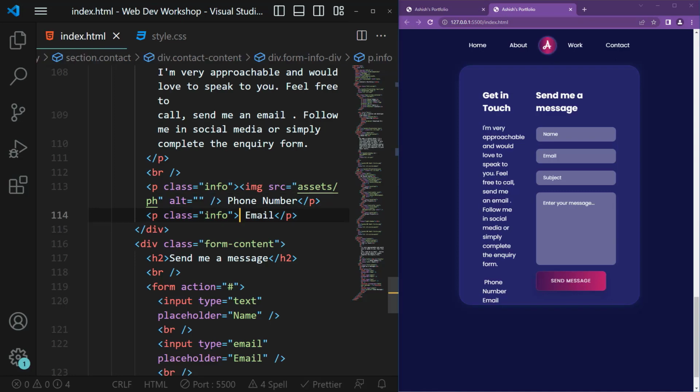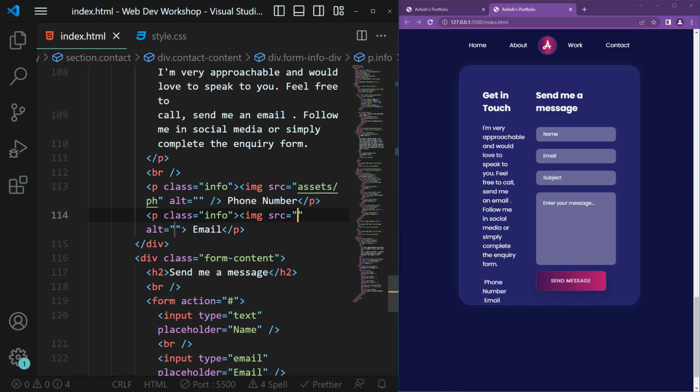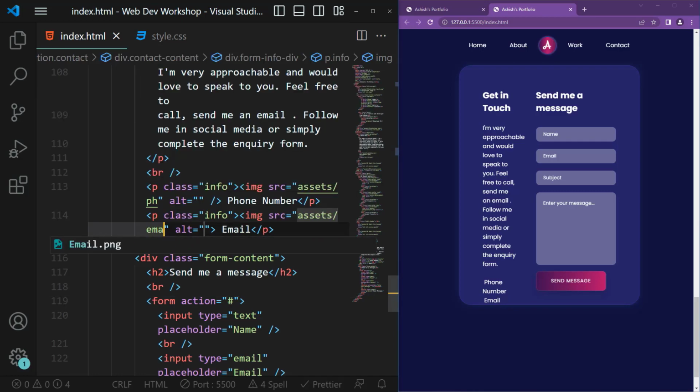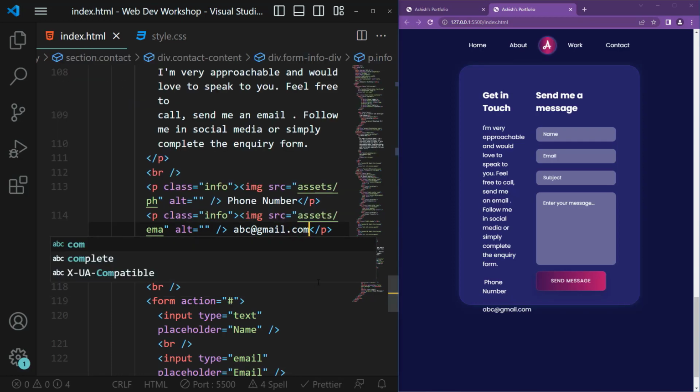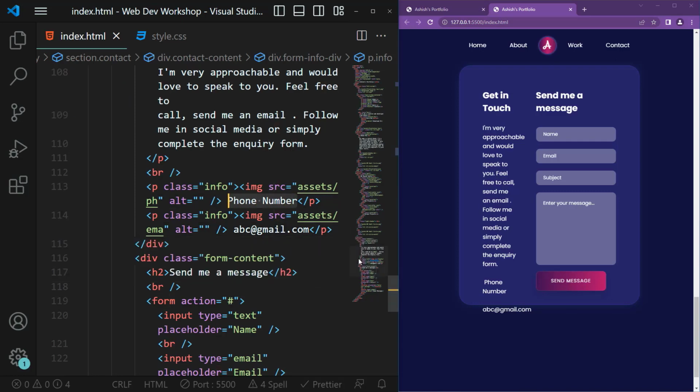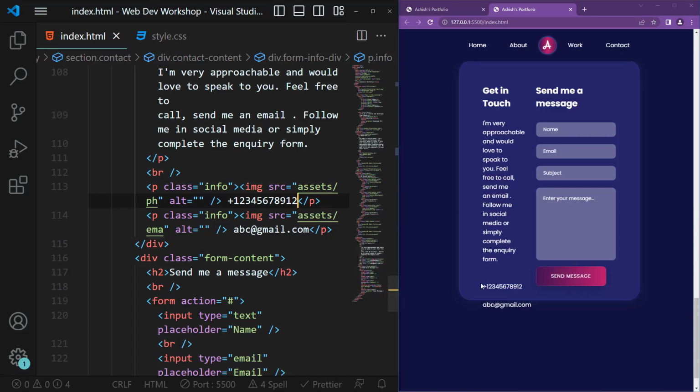And then again here we will add an image, and that will be asset/email.png. Awesome. And then we can add a dummy email here, abc@gmail.com. You can add your email here, and we'll add a dummy phone number, +1 2 3 4 5 6 7 8 9 1 2. Okay, that's great.